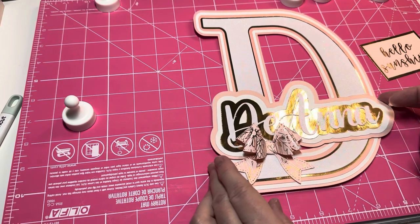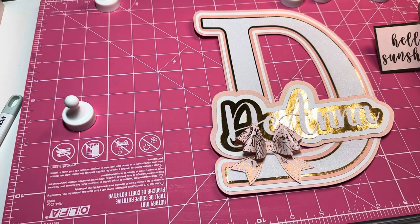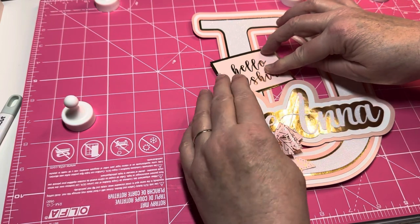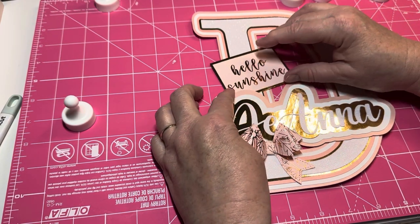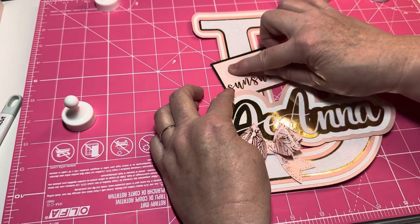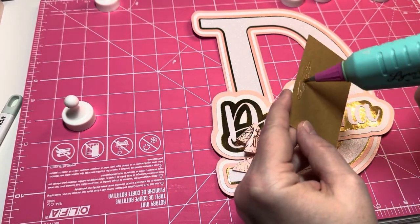Pretty, pretty. And then I'm going to add, it's going to go right, I think I'll do it just about like this. So pretty. That's a huge embellishment. I love it. This is called the big embellishment. Love it. Okay, so I think about right there. So I'm gonna add my glue.